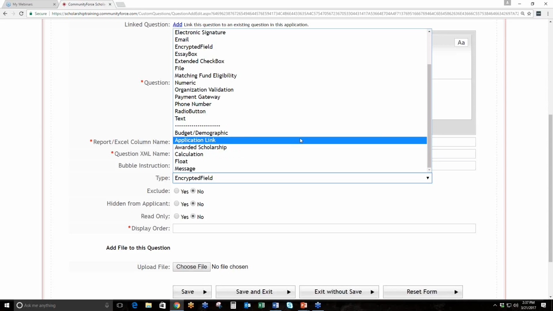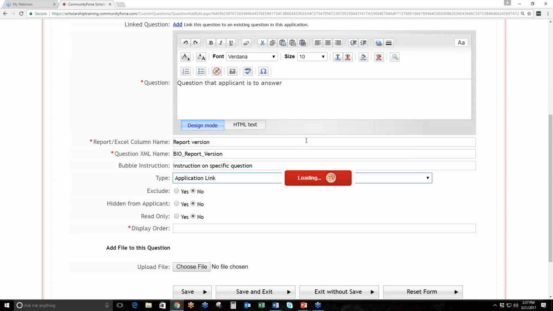So let's say you have a question built with the applicant's first name, last name, or major, or something like that. You created the original question, but you want that question to show up in another section, and you don't want the applicant to have to answer it again. They already answered it. You can actually create a link to that question in another section by just clicking Application Link.